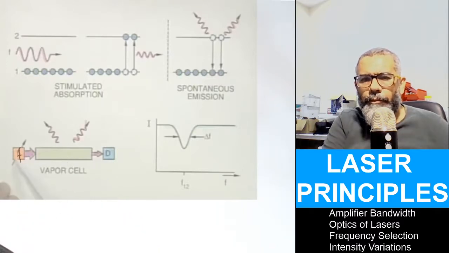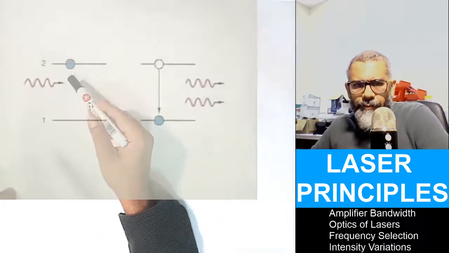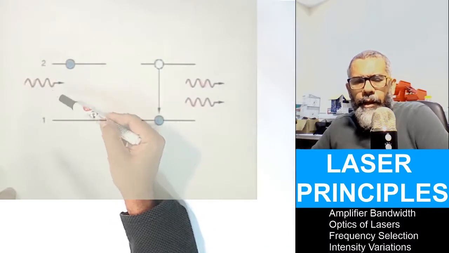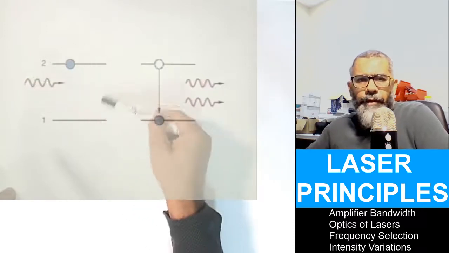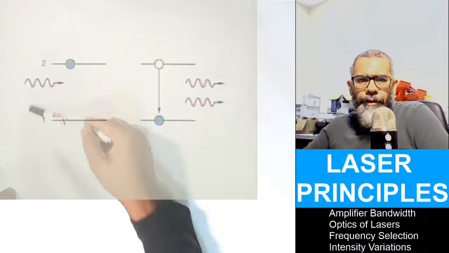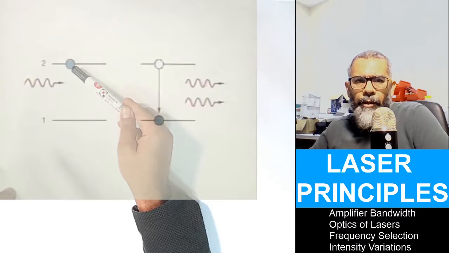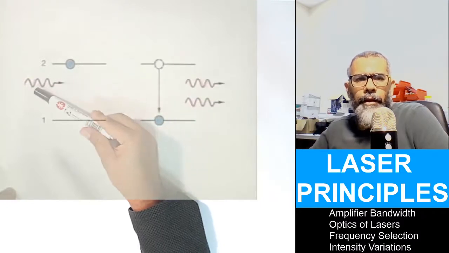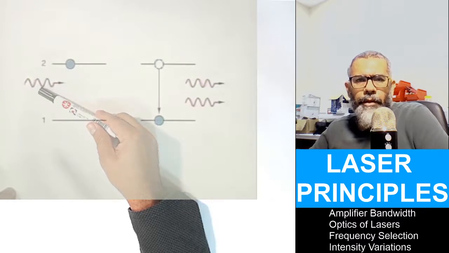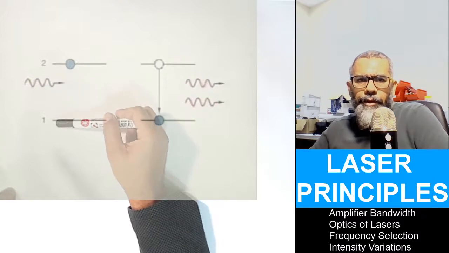Okay, next what we see over here is an optical amplifier. Why? Because this is again the first picture and the second picture. In the first picture, again, we have one photon and one atom, but this time the atom has an electron which is in the higher energy level, not in the ground state. And the incoming photon has just the right frequency, so that its frequency matches the energy difference between these two levels.